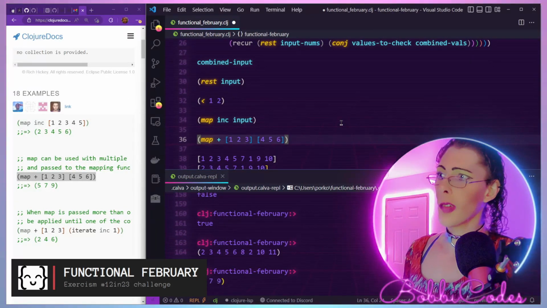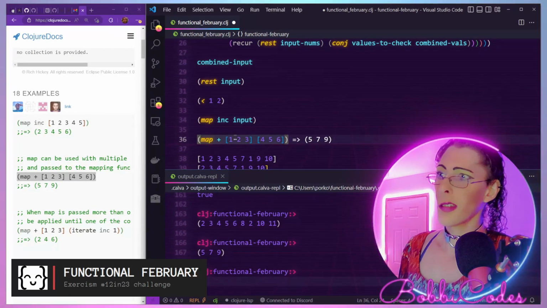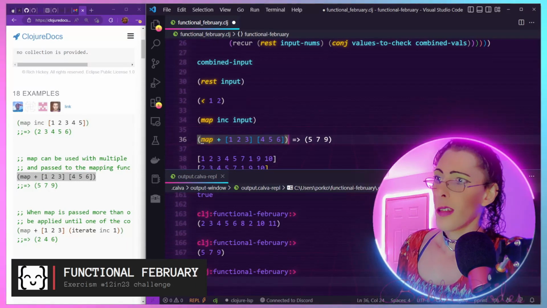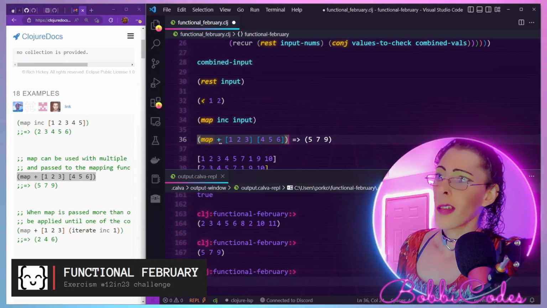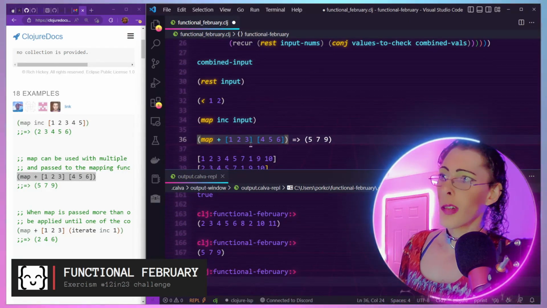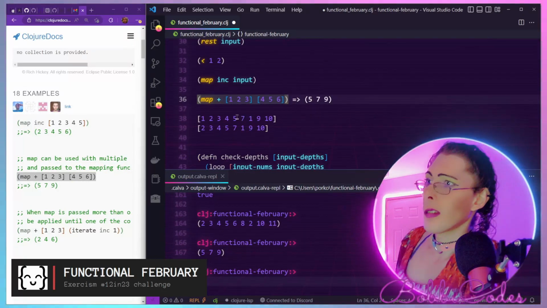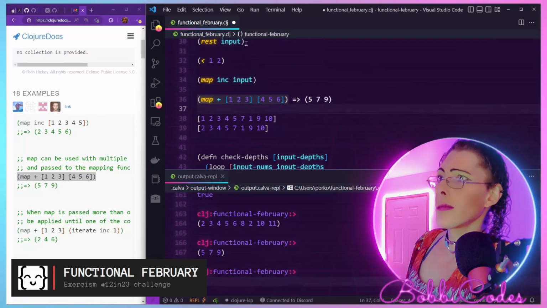And that would take these two vectors and creates a new sequence by applying the plus function to each one of the elements of each collection. So that's how we would do this.